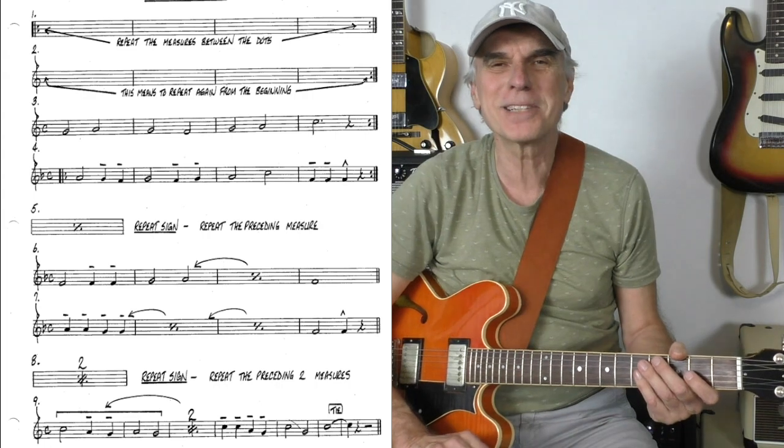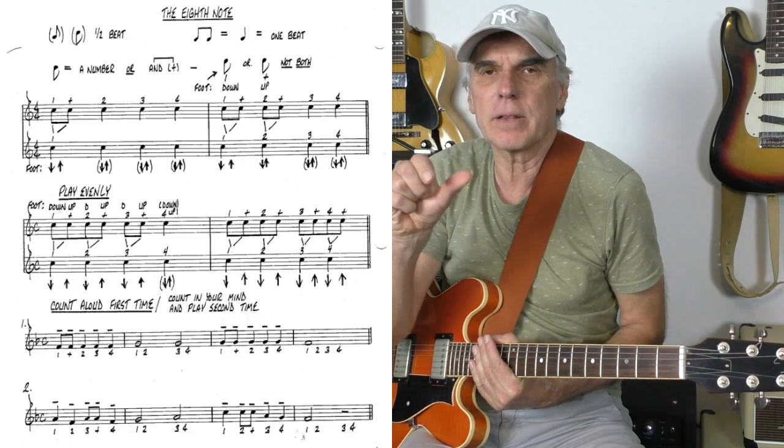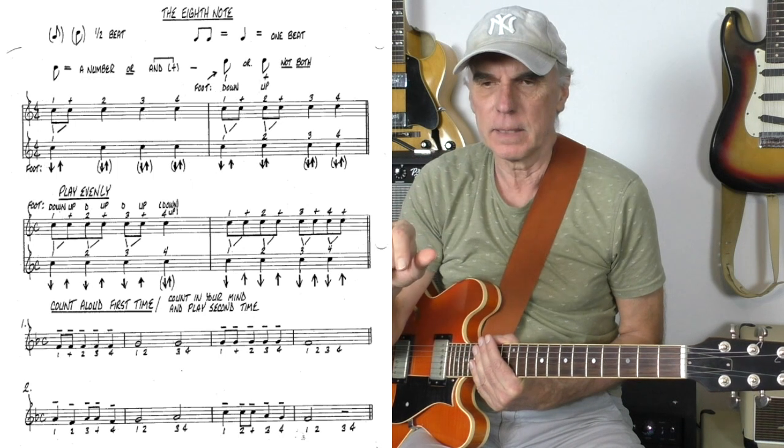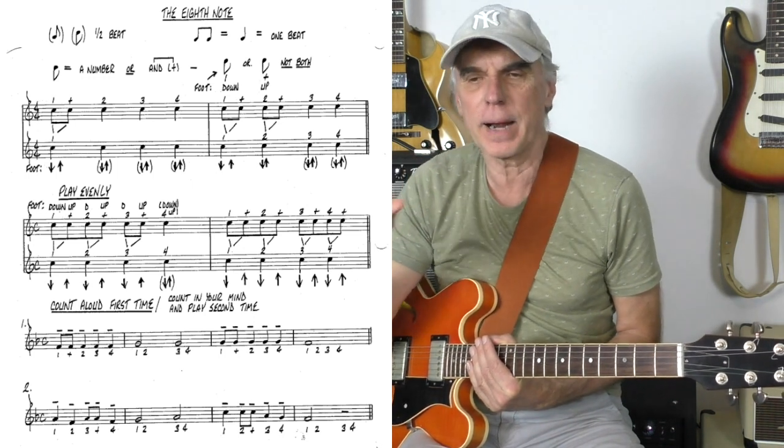That's it for page 15. Now on page 16, the eighth note is introduced. An eighth note has half a beat, so two eighth notes are one beat. And we count: 1 and 2 and 3 and 4 and.